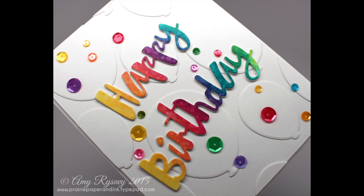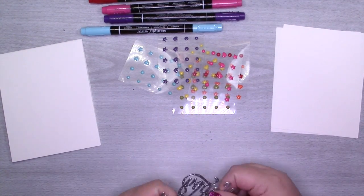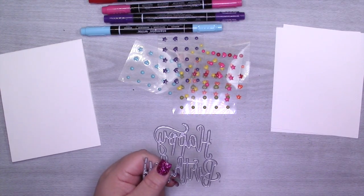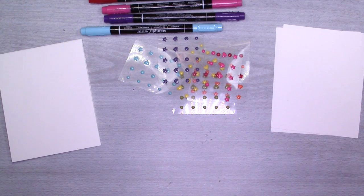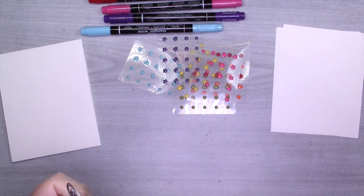So yeah, I don't have sequins. I decided to use our enamel dots. So we're going to give this a try and see what happens. I would absolutely use our adhesive sheets with this. Unfortunately, I have lost mine somewhere in my craft room. So if you want, I think this would be an awesome time to use our adhesive sheets. But alas, I don't have them.